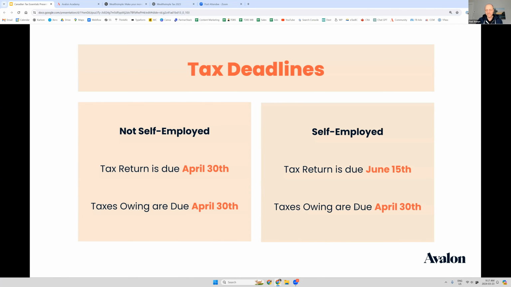And I will show you how to estimate taxes in a bit, but these are the two important dates to remember, especially coming up in the next month. If you haven't filed your taxes yet, I have definitely not. So I'm going to do those in April, and I'm going to help my dad with his in April as well.